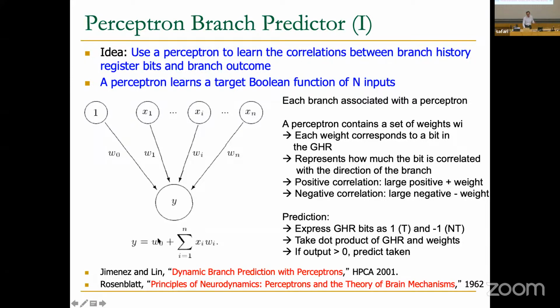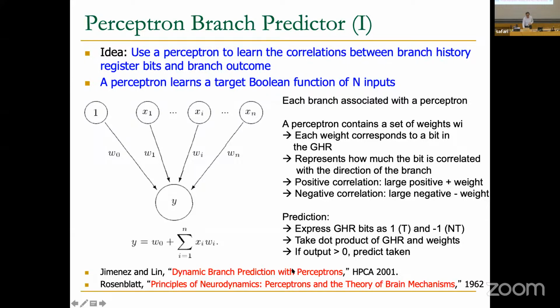There's also the bias over here, which this description doesn't talk about, but you can also set the bias bit for a given branch with some mechanisms. You can learn that bias bit, or you can set it in some other way, saying, okay, 99% of the time this branch was taken, so that bias bit is huge, right? That weight is huge. But you can also filter out some bias branches in different ways. So I'm not fully convinced about the usefulness of this bias bit if you actually have branch bias filtering, if you will.